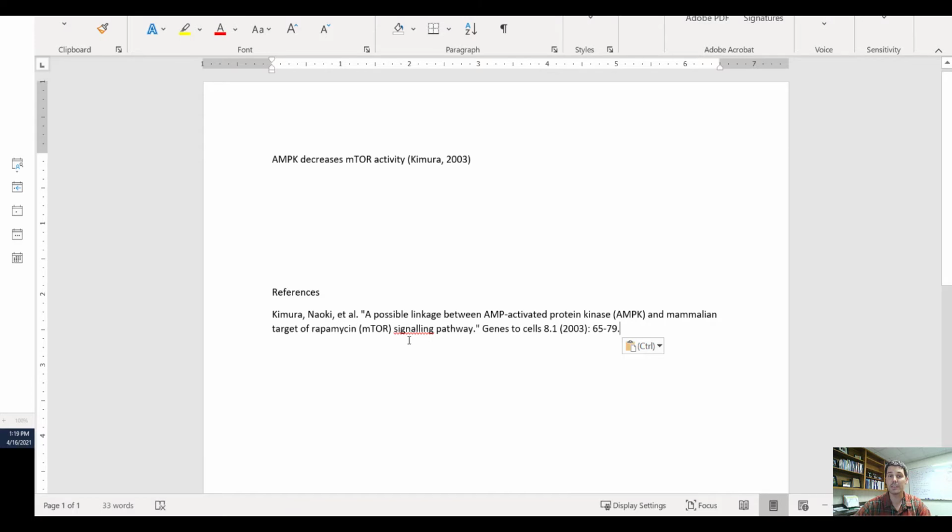Again, it's not perfect and doesn't necessarily work for a lot of scientists, but for kind of what I often expect for my students to just quickly cite it is a really quick and easy way to accomplish that.